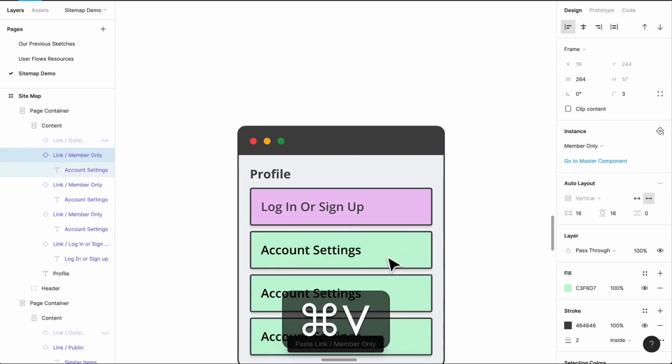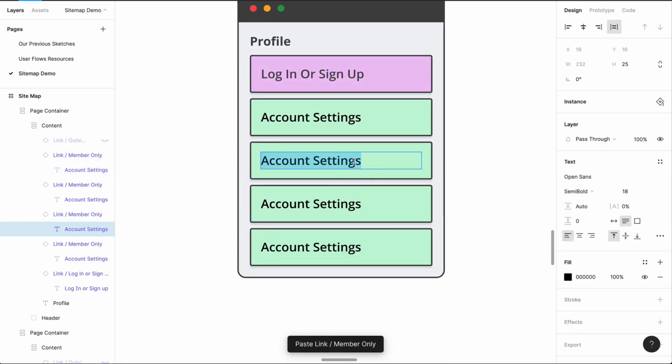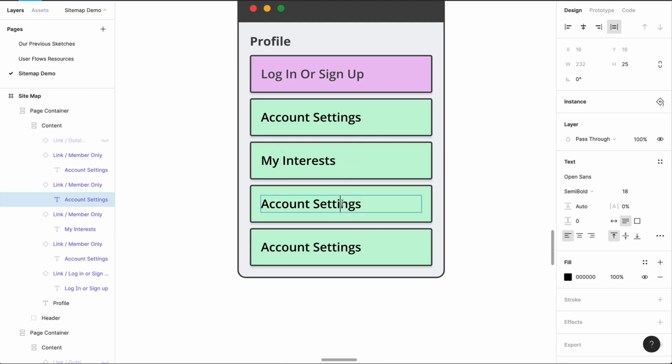Command C, so we're just gonna copy these. They'll probably be able to see their interests. Maybe stuff like customer service could be here tucked in somewhere. What else could be here? I think that's fine for now, actually.